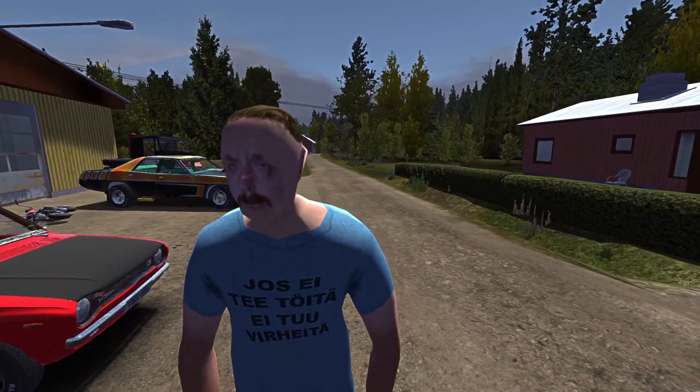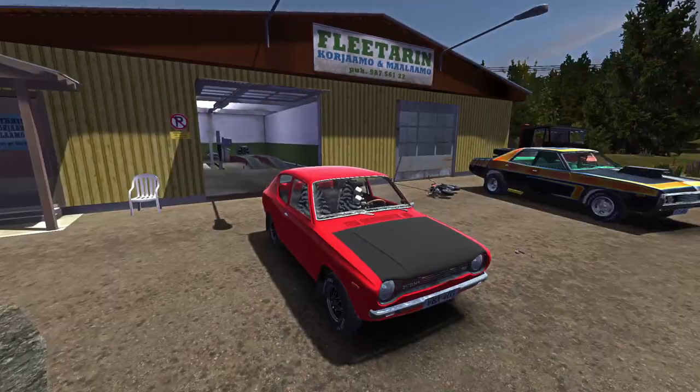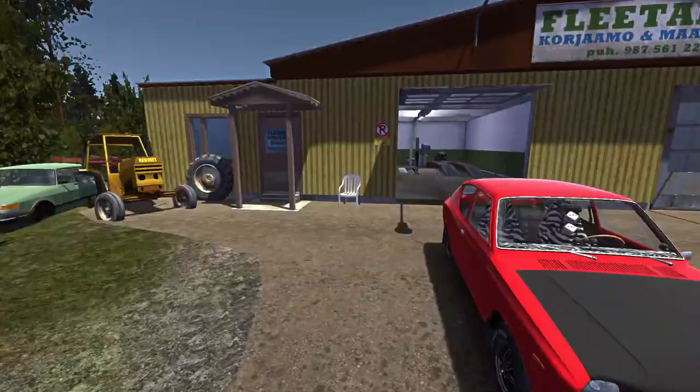Don't do it. Hey, yeah, keep walking, pal. Keep walking. Did you see that? He fully walked up to my car and then just turned the other way. Didn't even appreciate my car at all. Is that a dent? Nah, I think I'm seeing things.